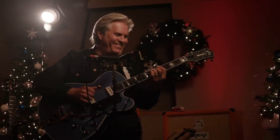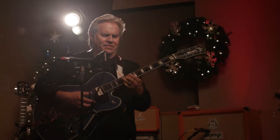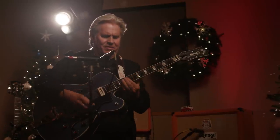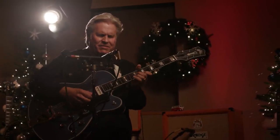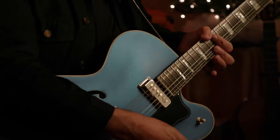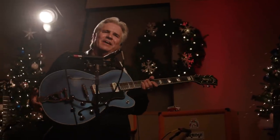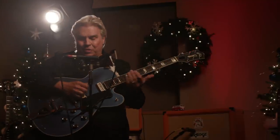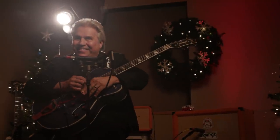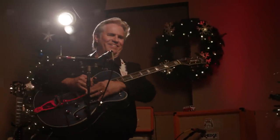Only on a Guild. X175, what a gorgeous guitar. It reminds me of Duane Eddy, and Duane used to do this. I used to wonder how he did that. How do you? But he does it like this.